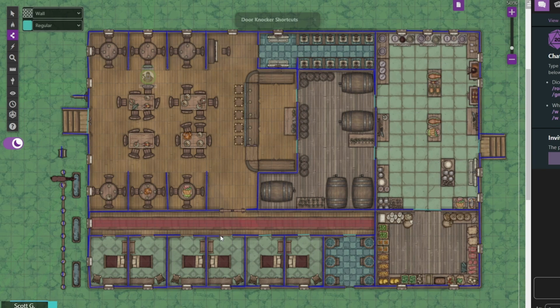See, this is quite a tedious process. Obviously when you see me building the walls, I sped up the video. This is at normal speed.